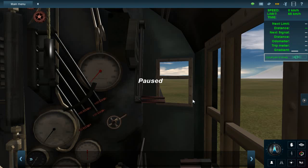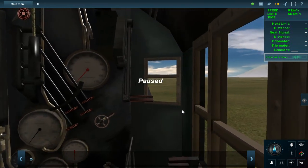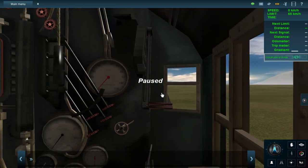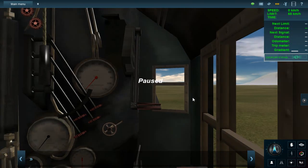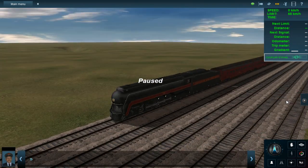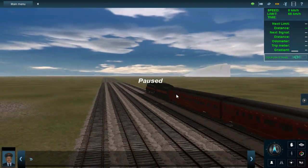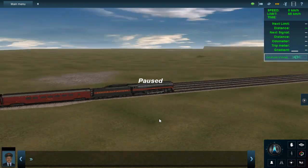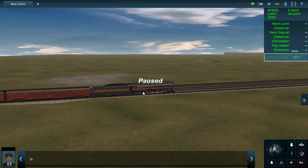This, of course, because it ends in a 3, is a route review, which is why we are in the cab of a locomotive, and this is a longer video than usual. Because of the announcement this past Friday, and I'm recording this late, of course, I am driving Norfolk and Western 611, which I'll be riding behind at Strasburg on September 29th. So, with the Powhatan Arrow consist, we are going to explore this route.